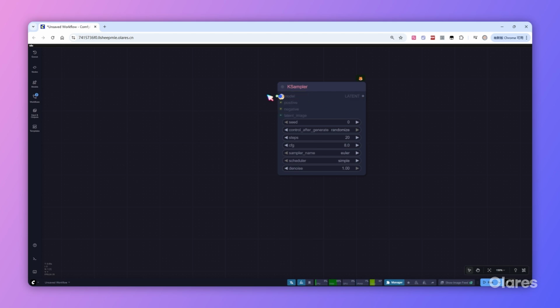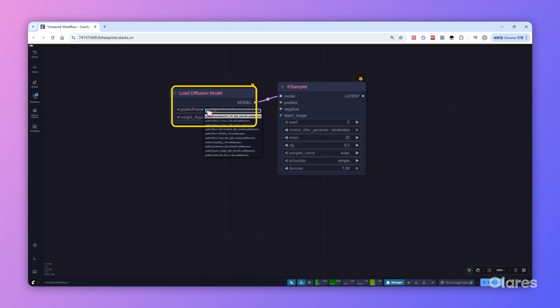Model loading methods also vary, but the most common is the Load Diffusion Model node. For this demonstration, let's use the popular Krea model. Modern models are getting larger and larger, but GPU memory is limited, so typically different quantization formats are provided to allow for smaller model sizes.